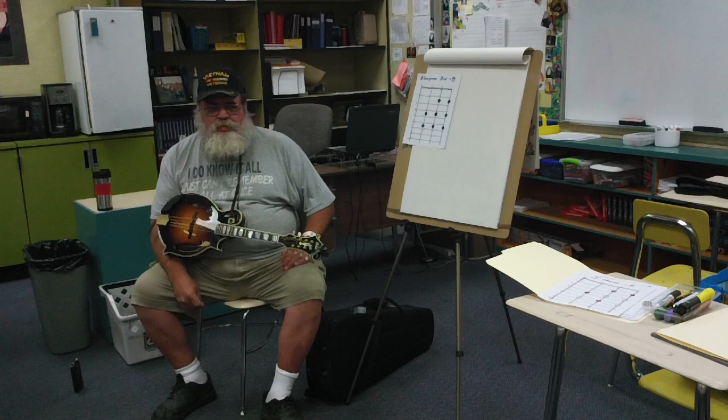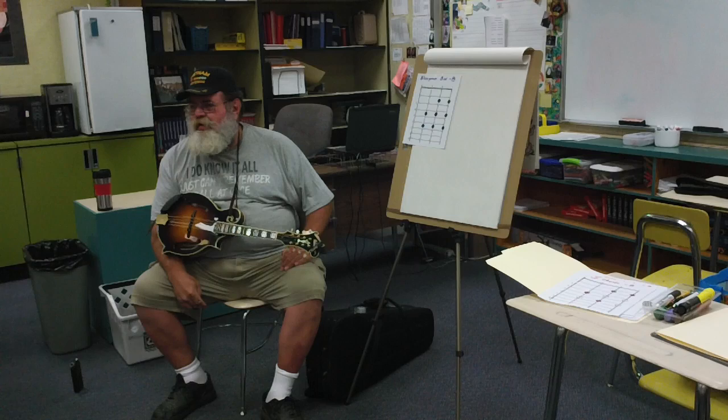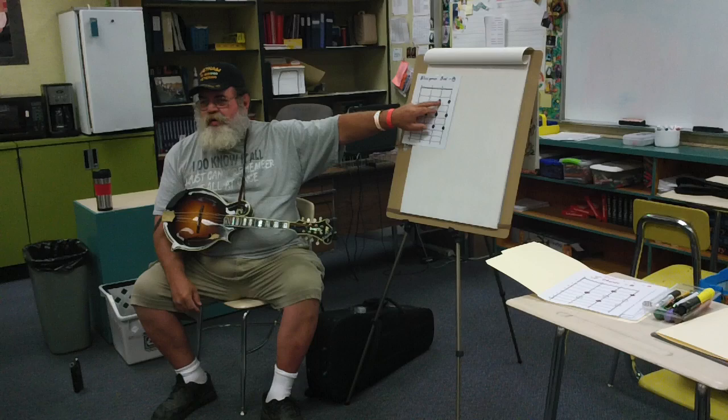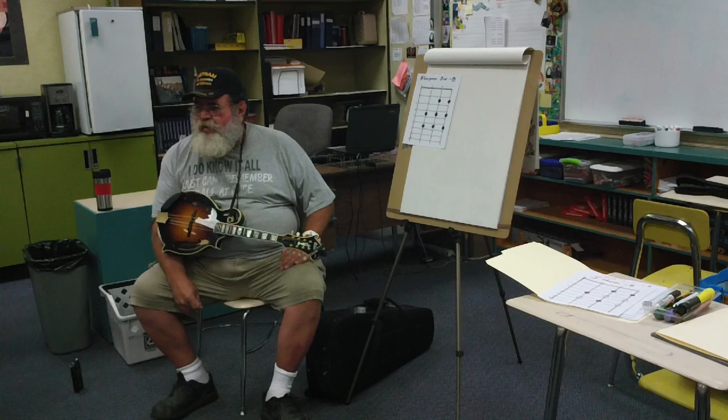So the root note would be the second string, the second fret. In this pattern, it's right here. It's not always second string, second fret. If you set this pattern down, that's the root note right there. Isn't that the B note? Yeah, it is the B. But right now we're playing in B.